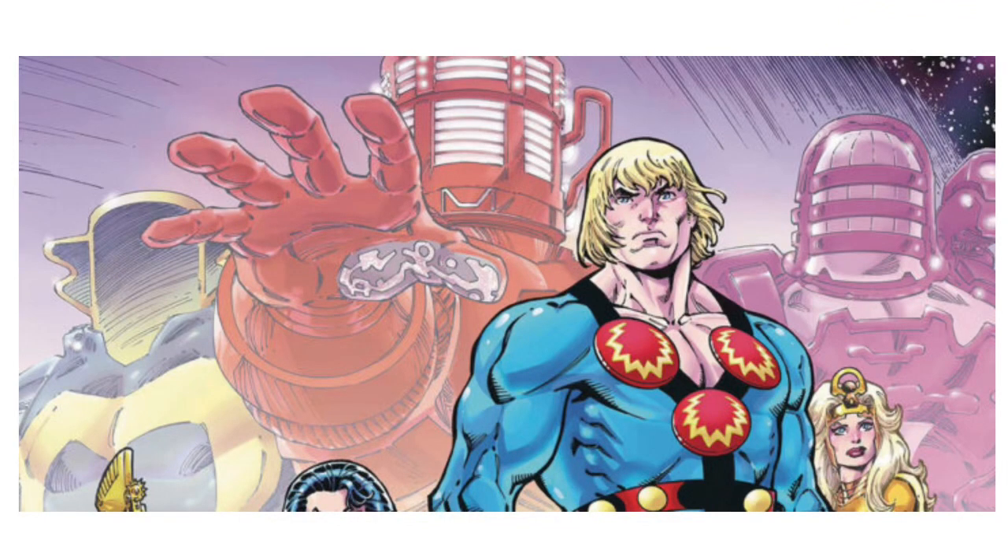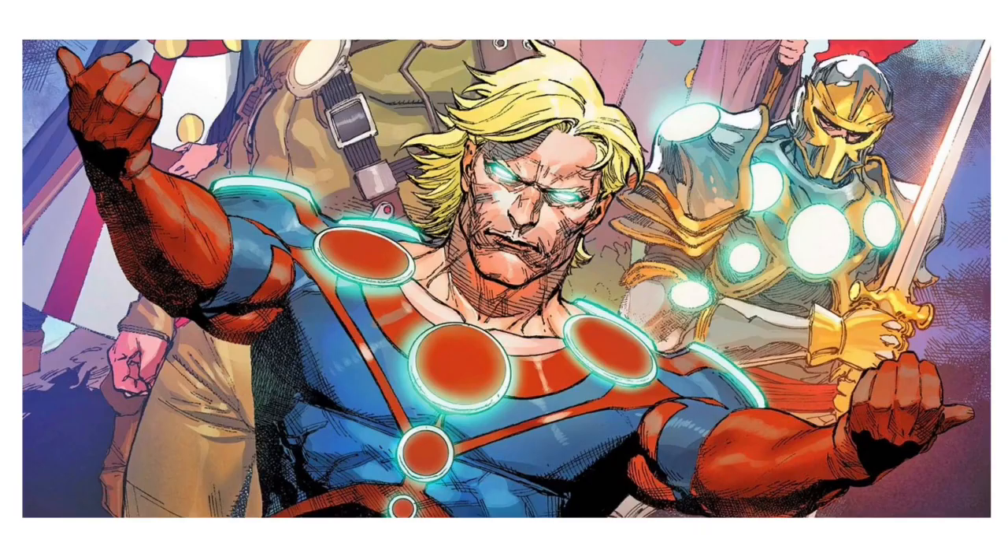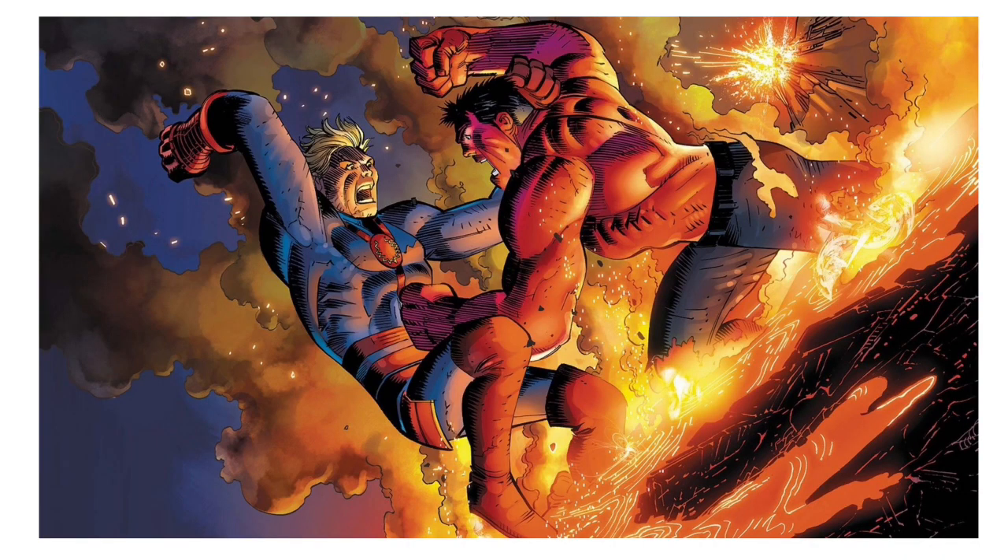Next on my list is a character we got a movie version of this year that I'd love to get in the comic book version — it's Ikaris, member of the Eternals, played by Richard Madden in the movie. The comic book costume is great, it's a straight-up Jack Kirby design that's evolved but pretty much stuck to the principle: vibrant blue with red and gold pieces. I'd love that figure to put in a smash-down with Hercules, Thor, and other big bruiser characters.